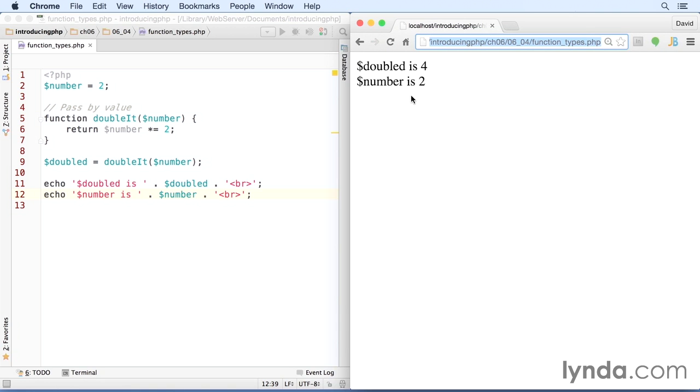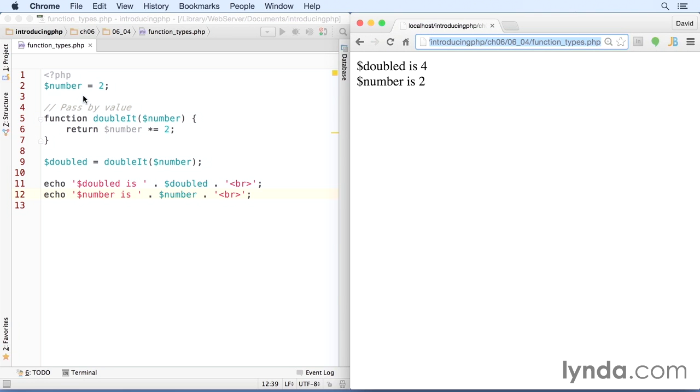This is because we passed by value. When you do that, the PHP engine makes a copy of the value and it works on the copy. As a result, the original value stored in the variable remains unchanged, and the changes made to number inside the function have no effect on this same name variable outside the function. The function creates its own environment or scope that's separate from the rest of the script.